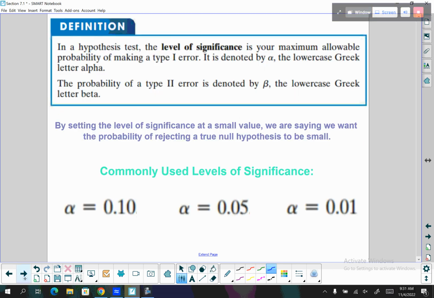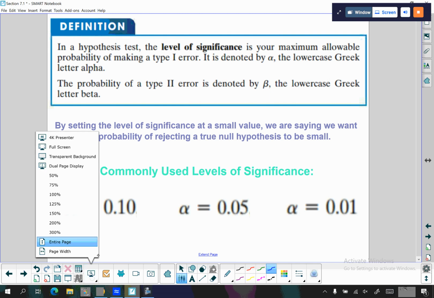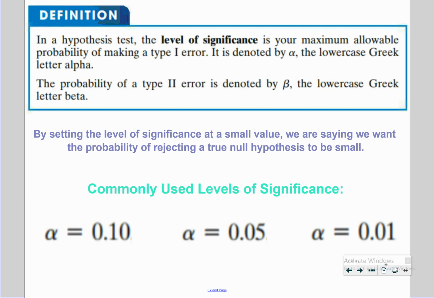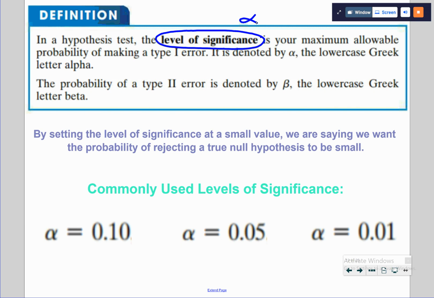All right, last little part of this lesson is going to kind of build into Monday's lesson and then into 7-2 when we get to that section. So when we create a hypothesis test, we write a null, we write an alternative, one of them is the claim, and then we need to decide whether we're going to reject or not reject at the end. How we make that decision is with a level of significance, and level of significance is going to be that alpha he was talking about in the video a minute ago. The smaller your level of significance is, the less likely you are to make one of those errors, a type 1 error, a type 2 error.